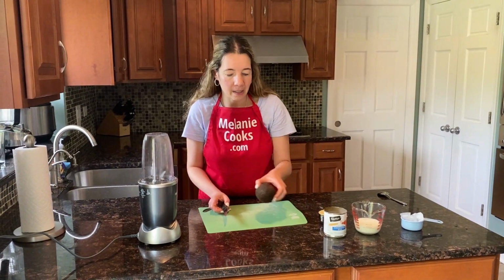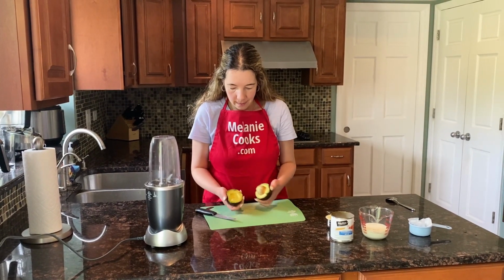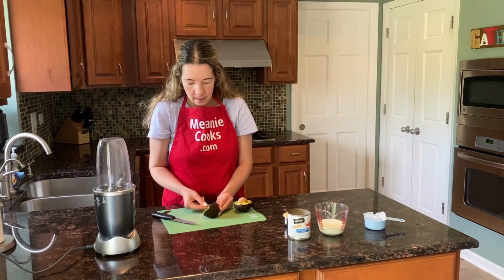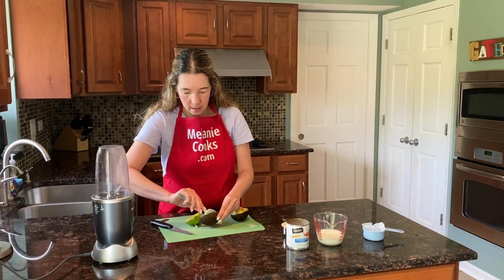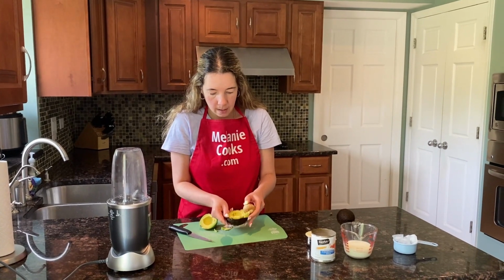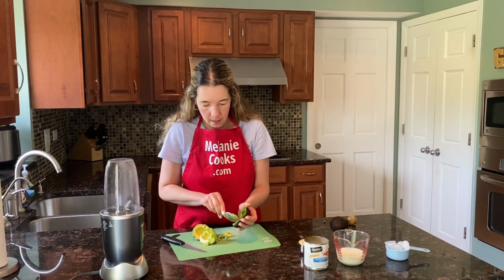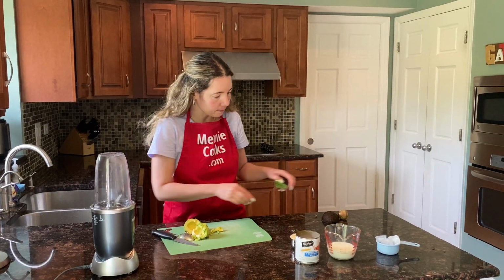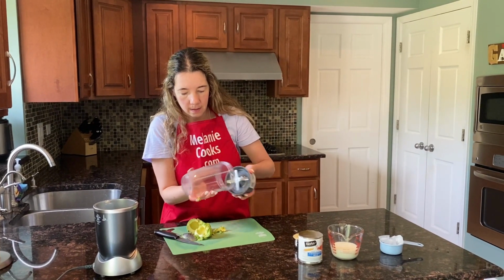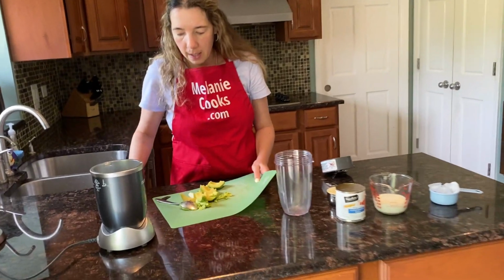So I'm going to start by cutting avocado in half. And I'll scoop out the avocado. And take out the pit. And now I will put avocado in a blender and chop it into big pieces just so it's easier to blend. And now let's add it to the blender.